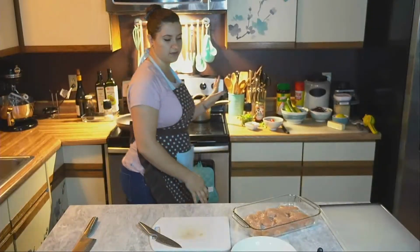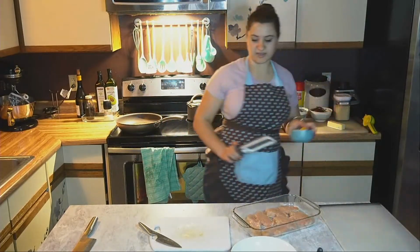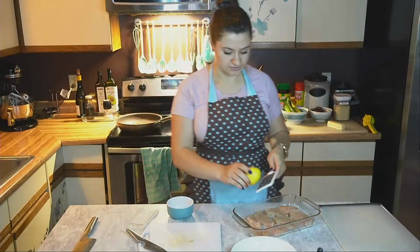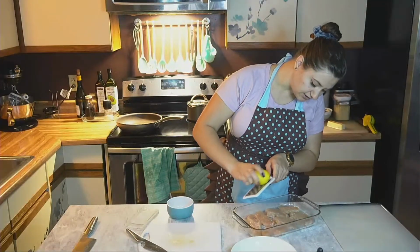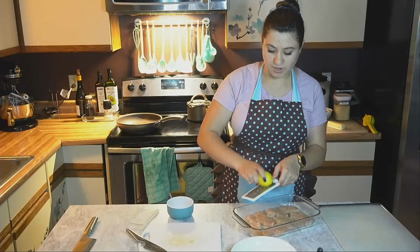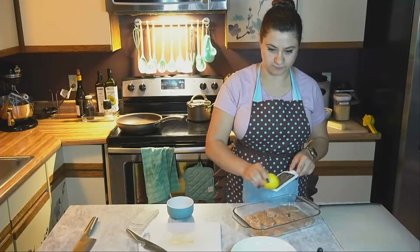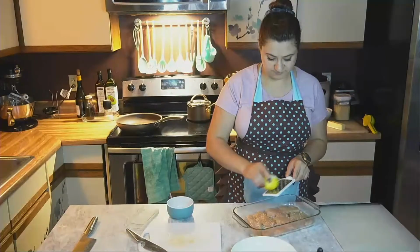All right, so as I said, the oven is already preheated to 400 degrees Fahrenheit, and I'm going to be using a fresh lemon to do the zestiness over it. So let's do some of that. Now it's one medium lemon, and I'm going to put in as much of the lemon zest as this lemon will give me. I'm also going to squeeze in the lemon juice afterwards, but it's a lot easier to get the zest onto it while the lemon is still full. So just zesting it on.